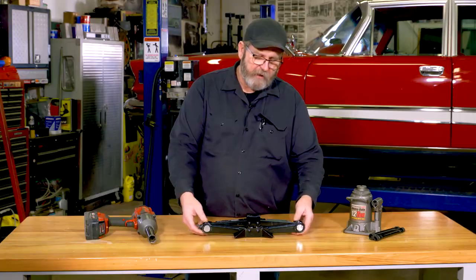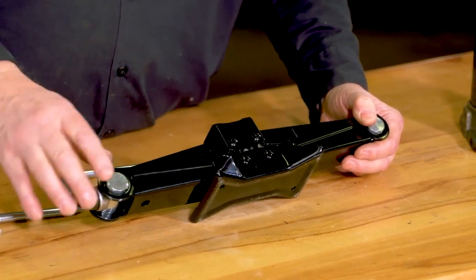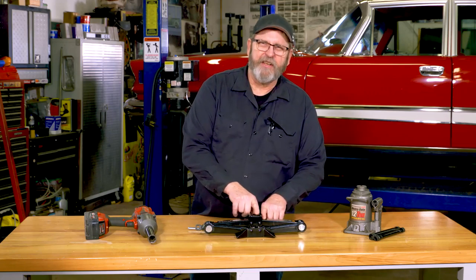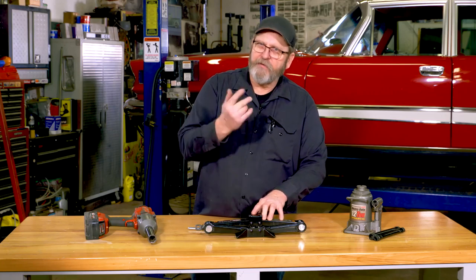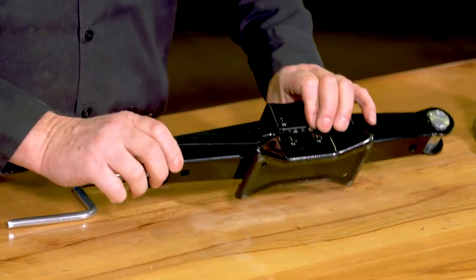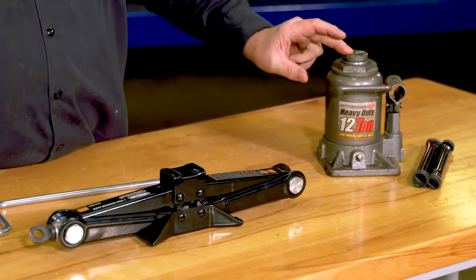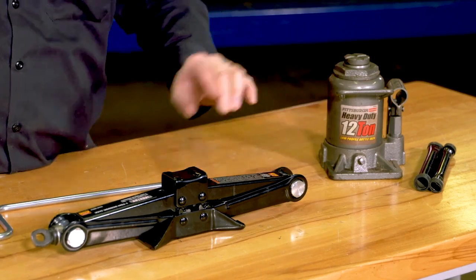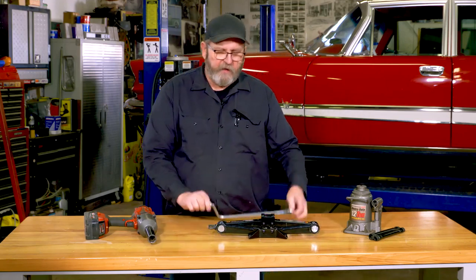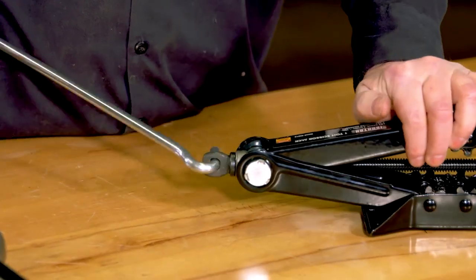My favorite is the scissors jack. They're widely available — even if you go to the junkyard you'll find some still in the cars. Manufacturers made some good ones, but a lot of times they have a strange pinch clamp thing on top. Sometimes you'll find ones, especially for pickups, that have just a nice pad on top. What I like about them is they're small and lightweight, and I can get them under low-profile cars where a bottle jack would never fit. This is narrow enough that I can slide it under most cars, though they usually come with some kind of silly handle to rotate it up, and that takes some time.